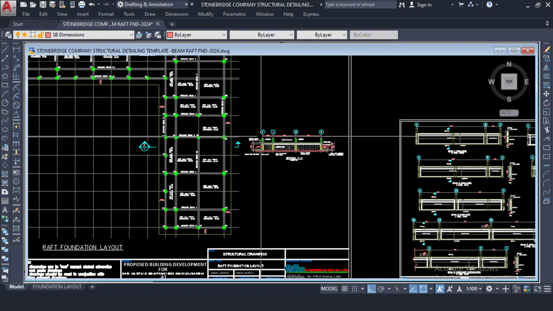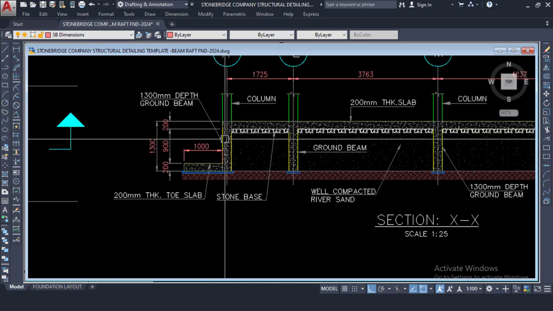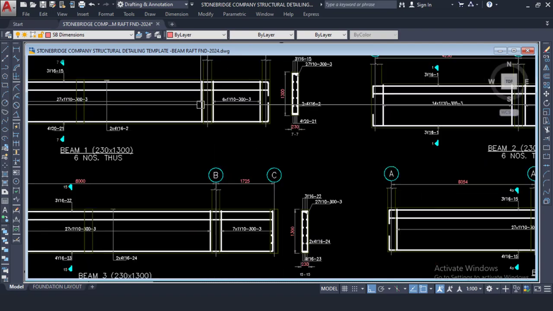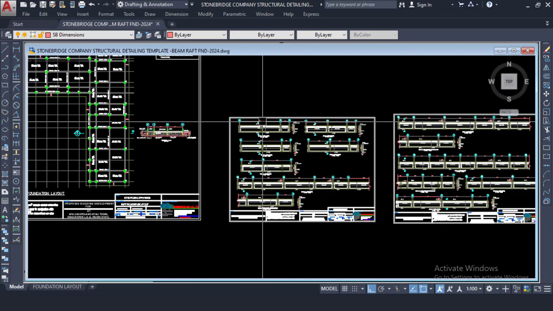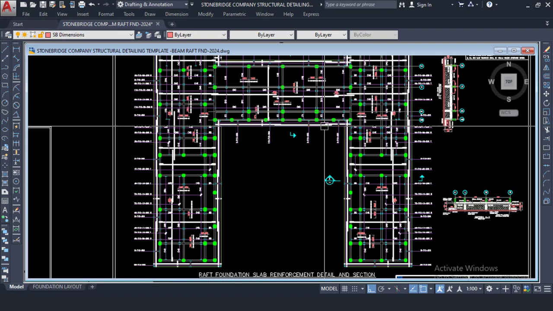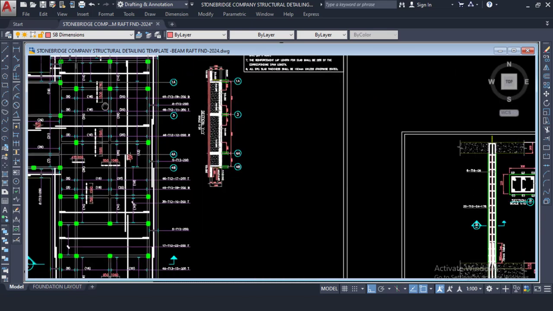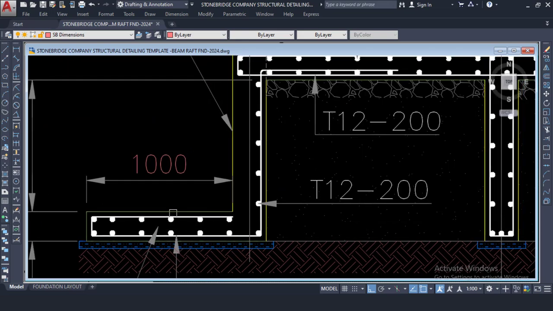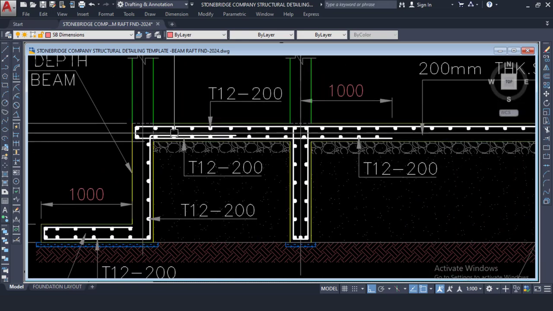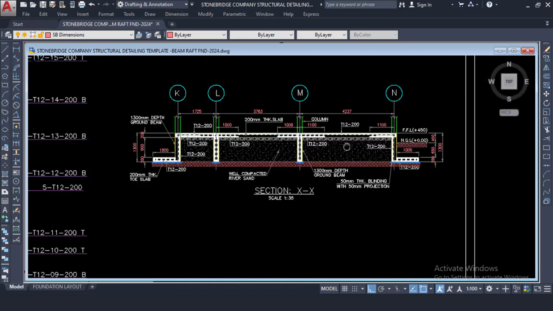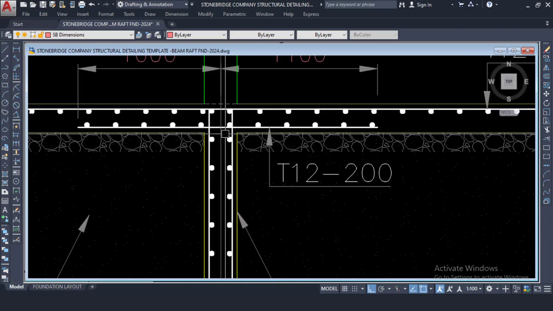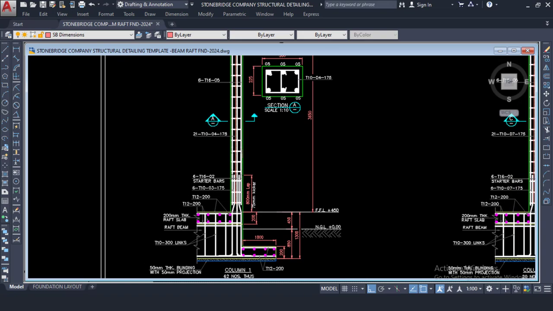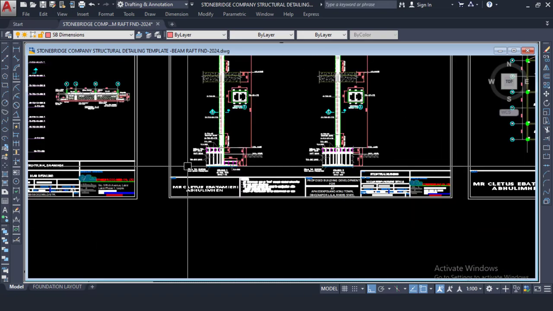Okay, you can also see the section of the raft foundation, as you can see that right now, and also for the beams, and then move on to the slab, which is the slab raft. You can also see the section of the slab. You can see how it is connected from the toe slab to the beam and then to the slab. Okay, perfectly. You can see your drawings. These are the beams. This is wonderful. StoneBridge is good. You can also see your column drawings, how they are meant to look.